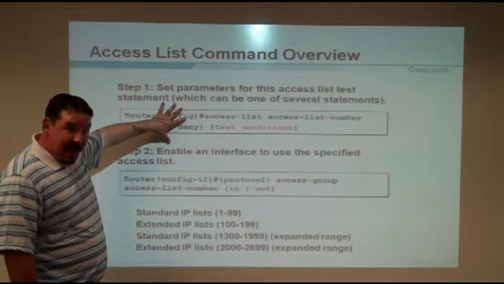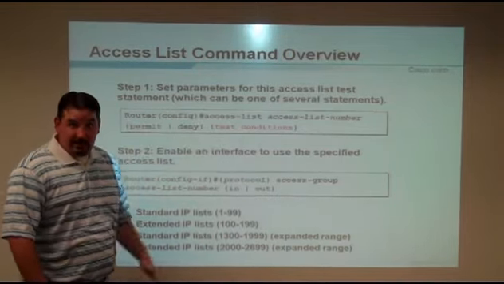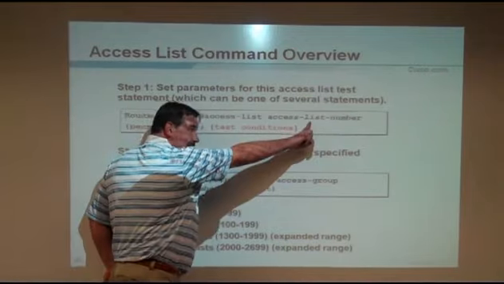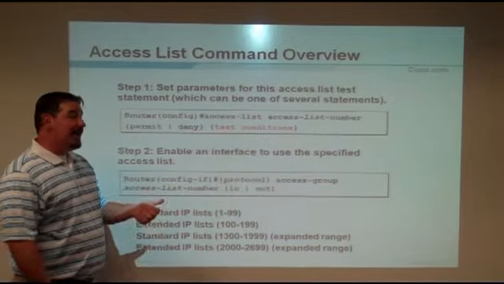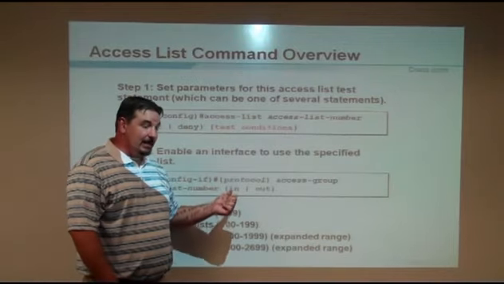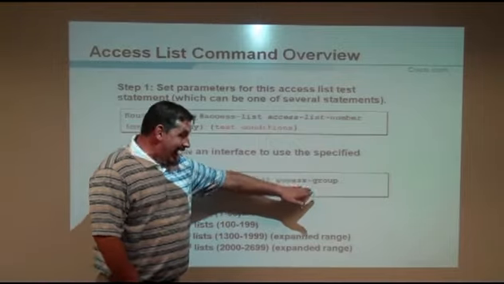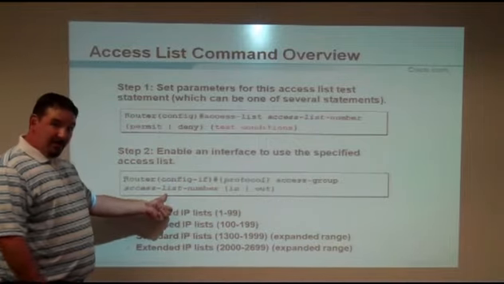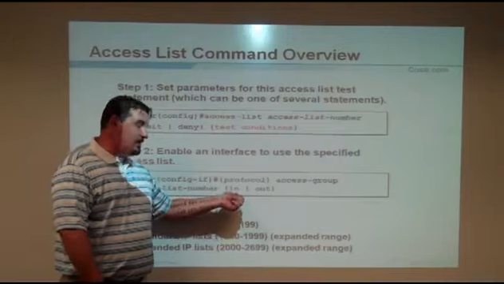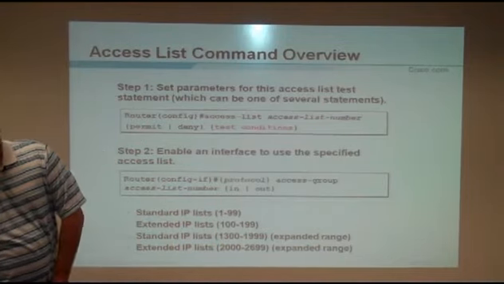Once we created the access list with multiple statements, okay, there's typically multiple lines in this access list using the exact same access list number, eventually then I need to go into an interface. Underneath the interface, I will apply that access list as either an inbound or an outbound access list. So you'll say ip access-group, and then the number of your access list, and whether or not that's going to be an inbound or an outbound access list on the interface. So let's look at an example here.